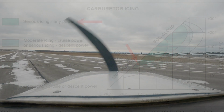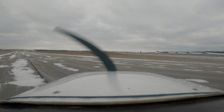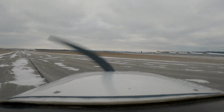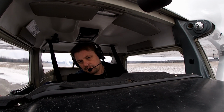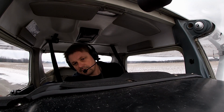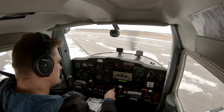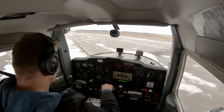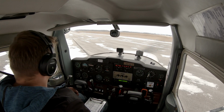But on the takeoff I just didn't want to end up pulling up and being okay for the first 100 feet and then accumulating ice for the next 100 and having to pull carb heat on a plane that climbs at like 1 foot per minute. So I was already kind of feeling a little uneasy and maybe getting tunnel vision on this issue. Maybe I was being paranoid, maybe not, but also in the back of my mind I just did not want to be another AOPA case study video.